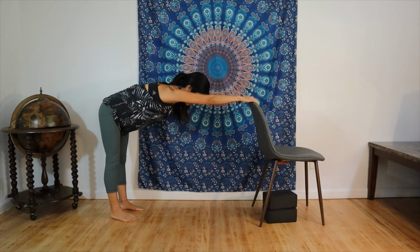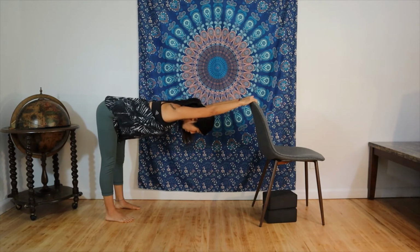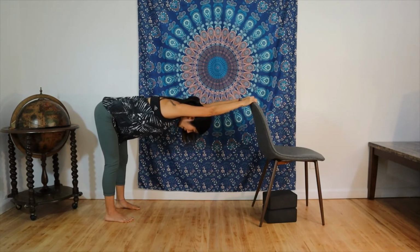Inhale, lengthen the spine. As you exhale, pushing your hip back and then draw your sternum down towards the floor. Inhale, lengthen. And then exhale, chest is coming even deeper towards the floor. You can micro bend your knees here to protect your lower back. Inhale. And then exhale.